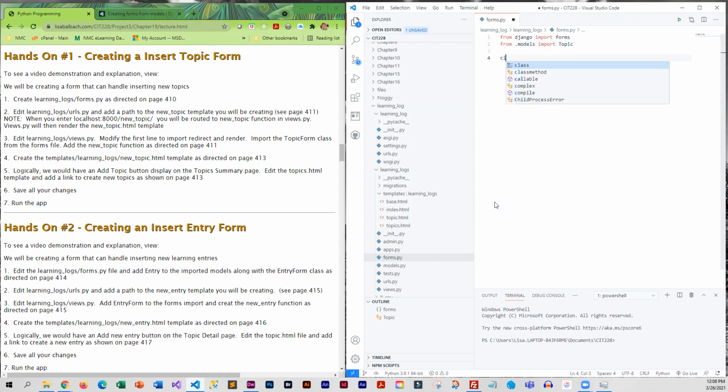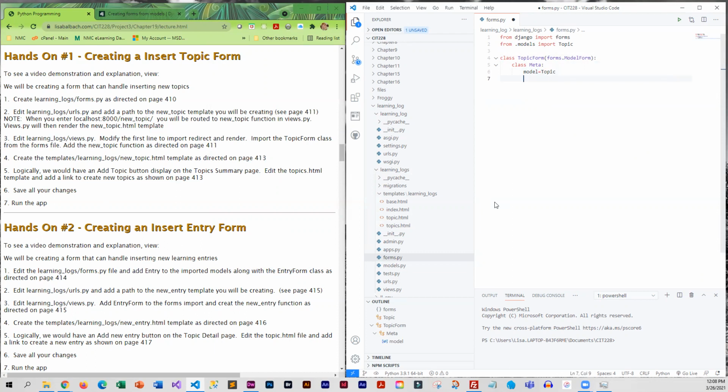And then I create my form class, and I'm going to call it TopicForm, which is the convention. And that is inheriting from forms.ModelForm. And I'm going to do my little Meta class here, a subclass, and setting my model equal to Topic. And if you remember, our topic model does not have a lot going on.